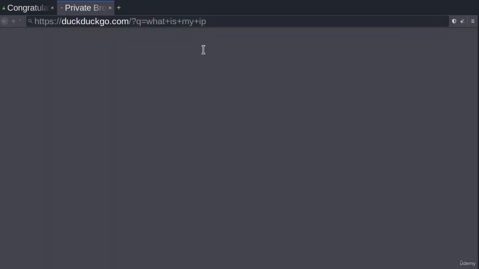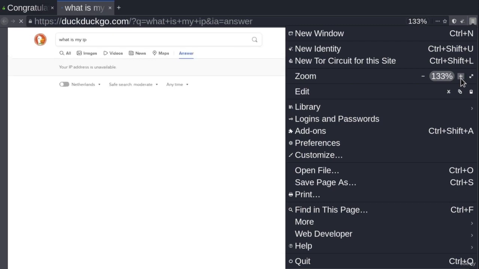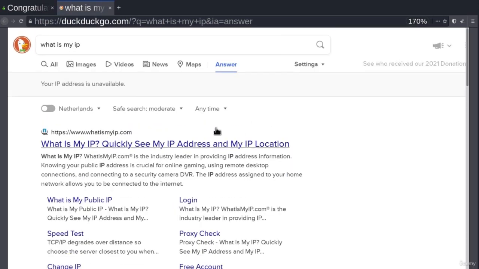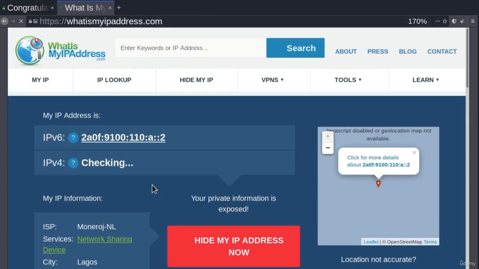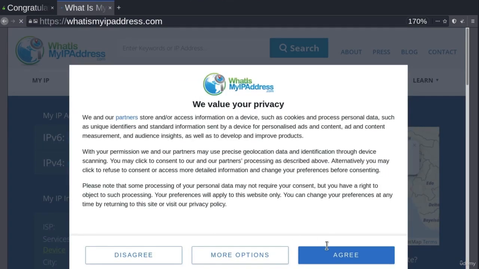Once again, it will take some time to load. It will not be as fast as regular browsers. And once it loads, we want to visit any of these websites. Let's go to this one. What is my IP address? And here it is. It's currently this one. And you will notice these IP addresses change from time to time.